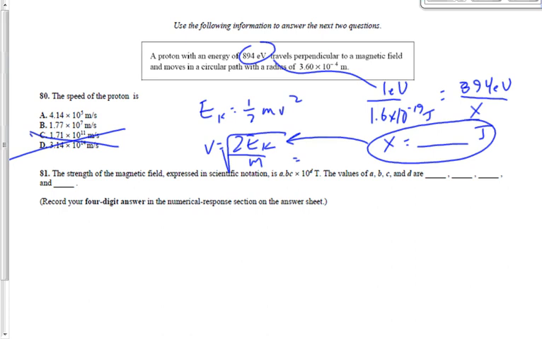Is it A? Yeah? Why did I guess A over B? They both could, either one of those could be right, but why did I guess A over B? Yeah, like 10 to the 7, that's possible to get as a speed of a charged particle. But 10 to the 5 is more likely. That's why I guessed it. Obviously on a test, you're not going to guess it, you're going to calculate it, right?